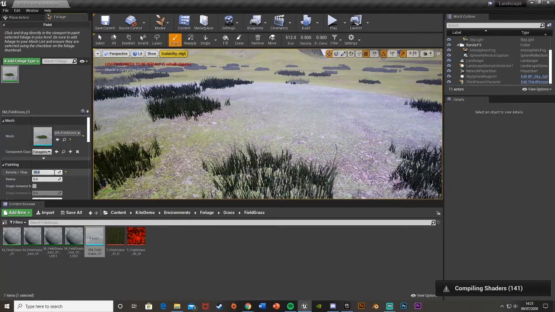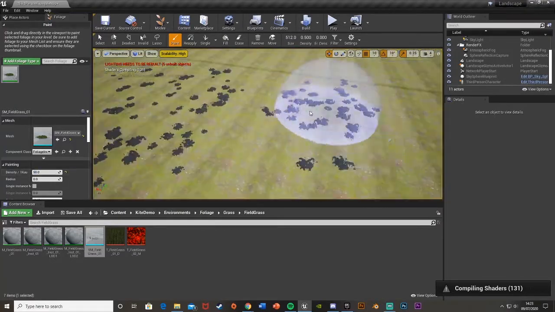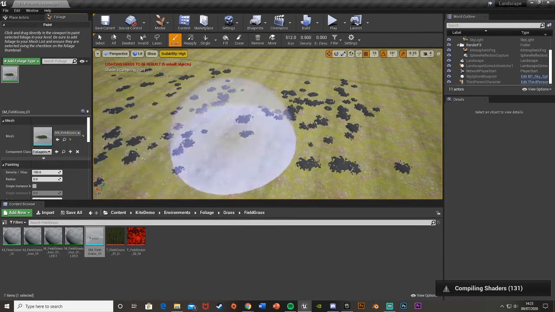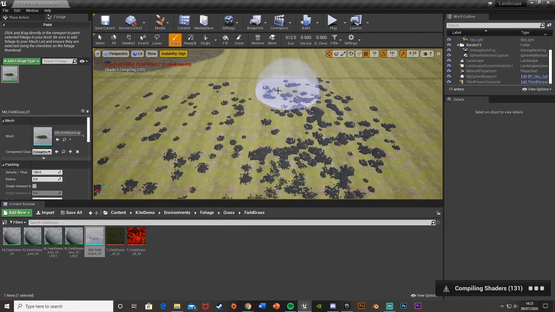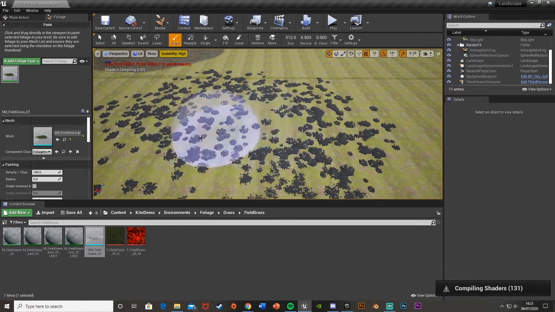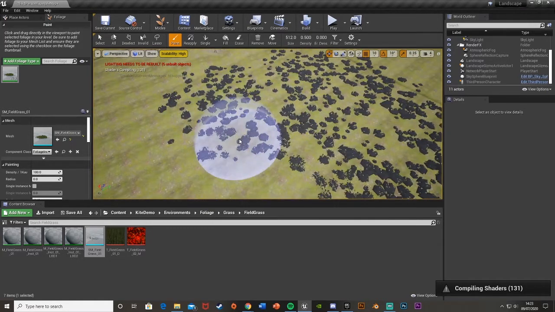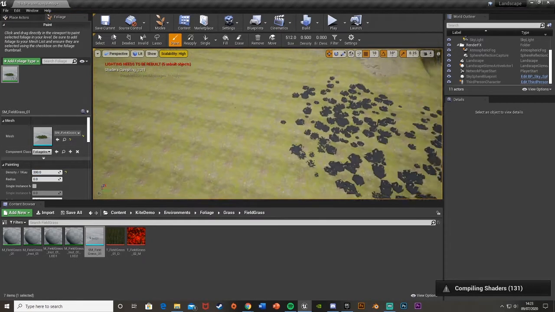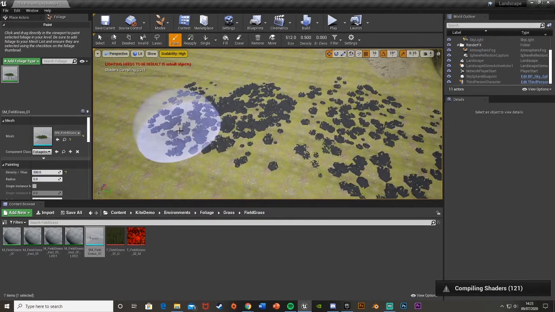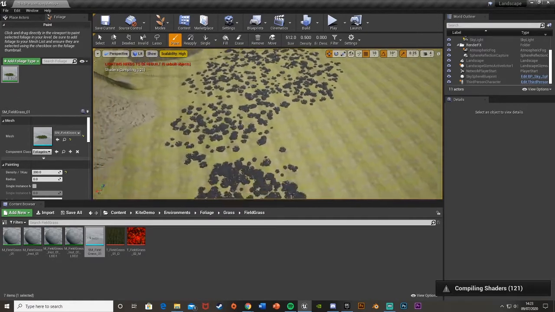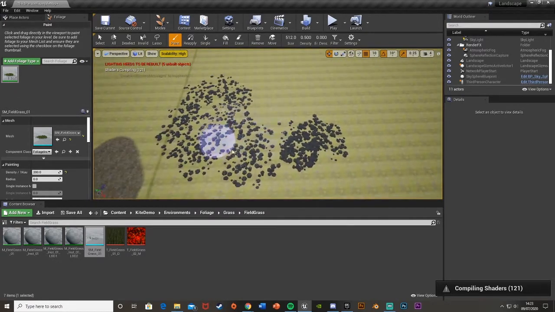I'm going to up the density a little bit to 50, and then we can just drag that out. And I would just set it back to default of 100. It's nice to have dense grass, but you don't want it too dense, because then it will just be quite demanding on your PC. But I'm sure it looks a bit denser. Set it to 200. There we go. And you can see up here, we've already got over 1,000 pieces of grass, which is what I mean by very quickly in a small area, it can be quite demanding.